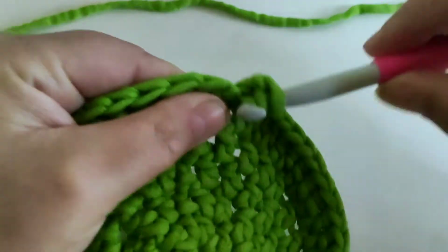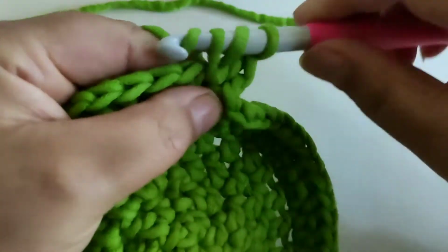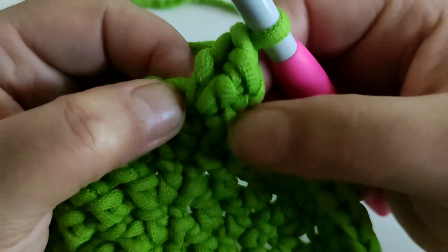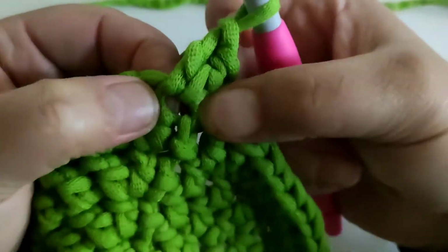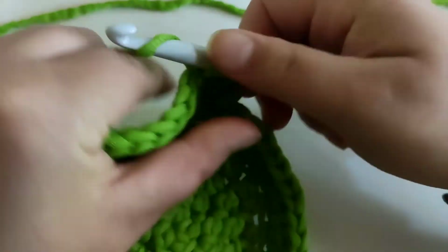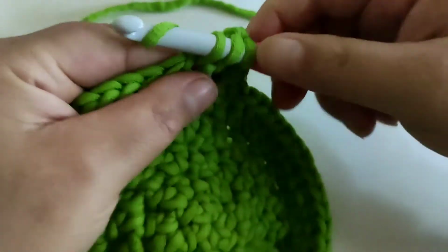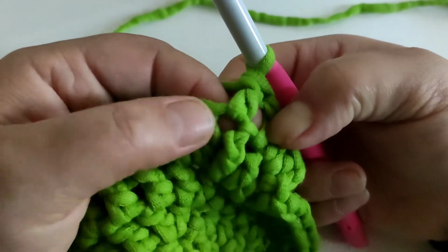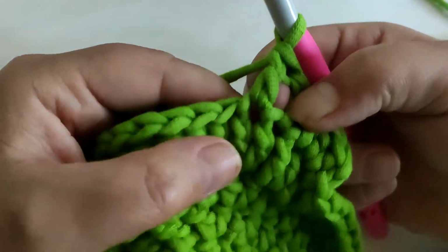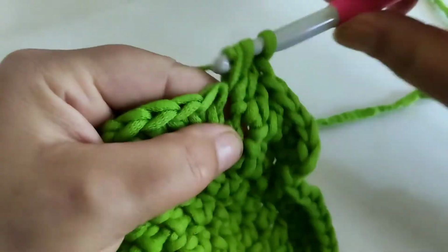So you're going to work 2 double crochets into the first stitch. So you see how there's 2 coming out of there. This is the slip and the chain. So there's 2 coming out of the same hole, as you can see. And then the second stitch is only going to get 1. And then the third stitch is only going to get 1. And then the fourth stitch is only going to get 1. And then the fifth stitch is going to get 2.